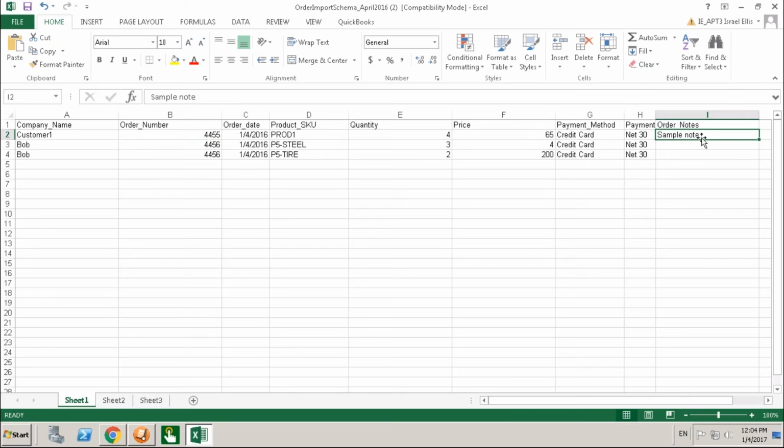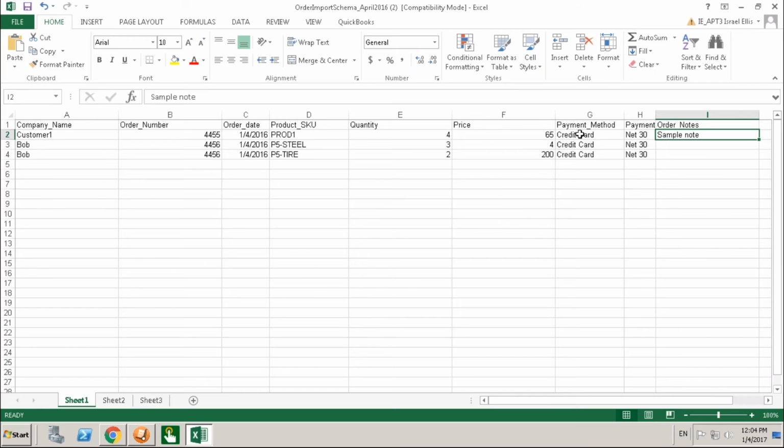Then finally, we can also talk about payment methods. You can have shipping method here, payment terms, and you can have order notes as well. So order notes, here we've got one called sample note, but these are anything that might be specified by the customer for special handling. Okay, so these last three are not required, but certainly these first several fields are absolutely required in order to bring in any order from an Excel file into AdvancePro.